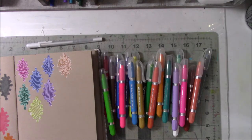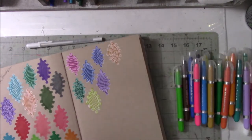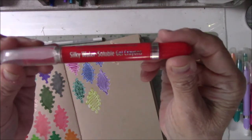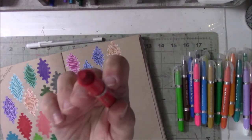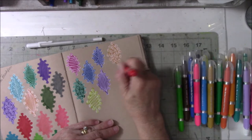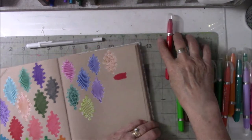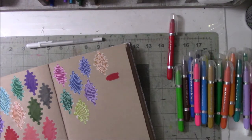All right, here are these creamy crayon things. I do not own any distress sticks. I don't have any creamy crayons like these whatsoever. These are silky, water-soluble gel crayons. And I'm showing you how much the tip is open when you get it. And they are like butter. They go on so smooth.